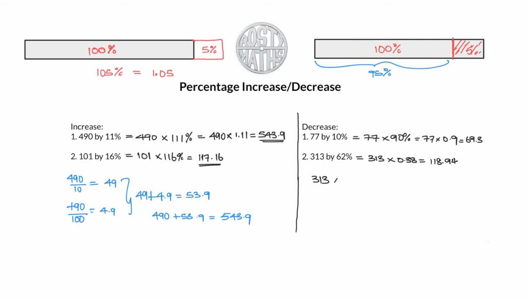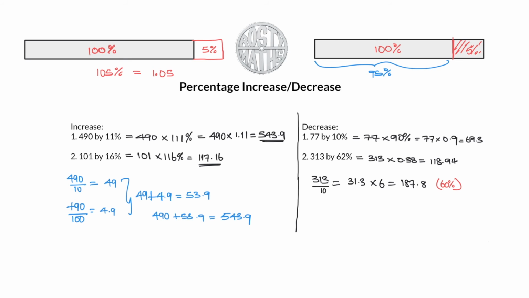And I am going to divide that by 10 to find 10%, which is going to equal 31.3. That's 10%, but I want 60%. So I am going to times that by 6. So I'm going to take my 31.3 and times that by 6, and that gives me 187.8. So that's 60% done. Let's put a little 60% on the side there.